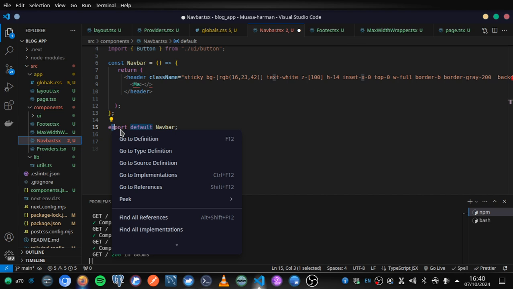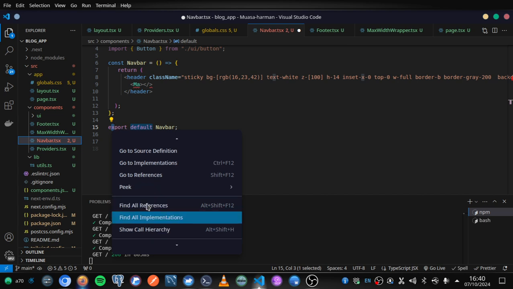We're going to have this component that is going to be max. Sorry, I wasn't supposed to put that one. I wanted to add a max width component.